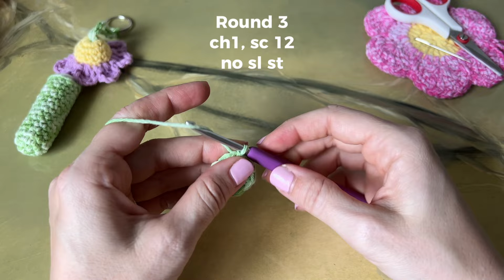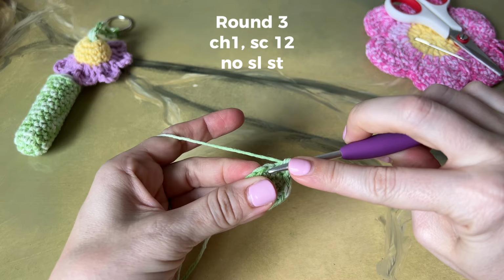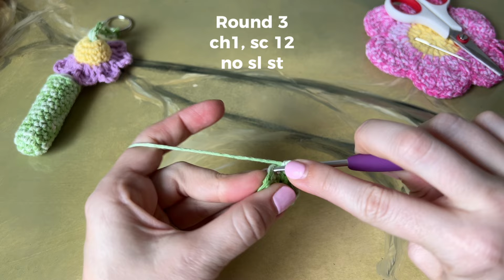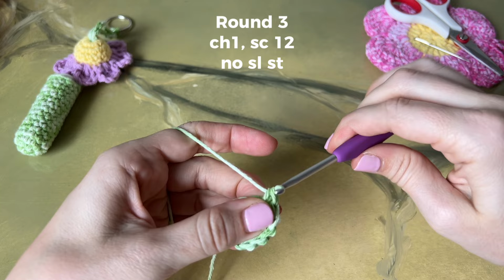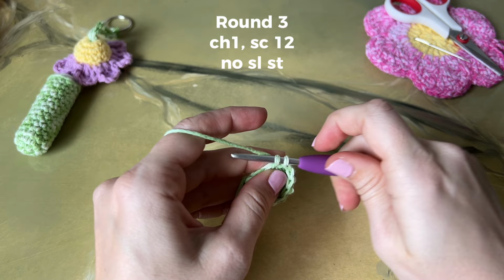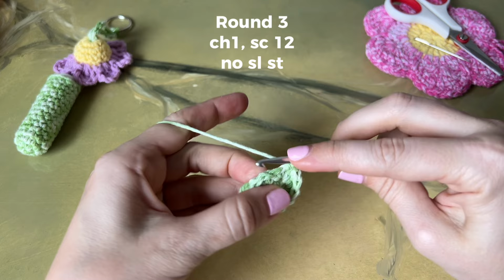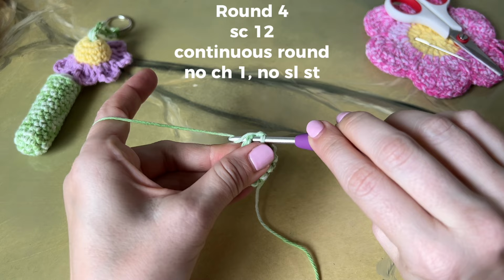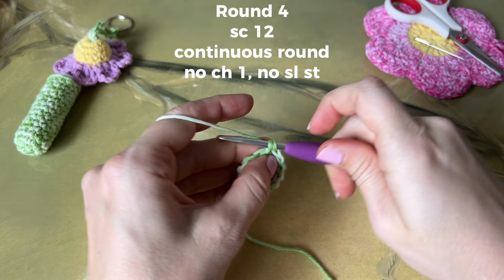For round 3, you'll chain 1 and single crochet in the next 12 stitches. There will be no slip stitch at the end of this round. For round 4, you will place a single crochet in the next 12 stitches in a continuous round. There will be no chain 1 and you will not slip stitch.